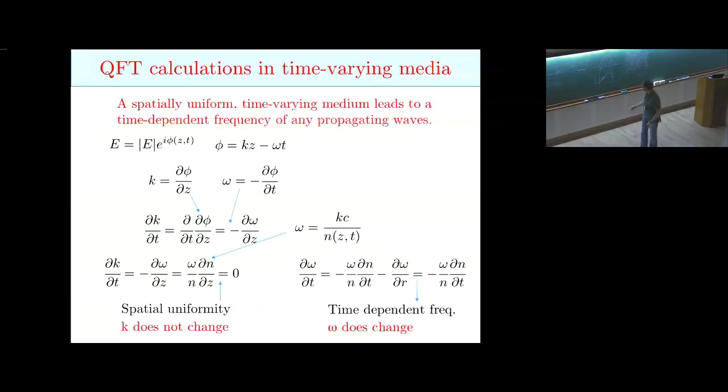You say, I've got a certain material, you made a choice, and this is the pulse or the pump beam that I want to use. Well, then you have to ask yourself, what is the metric that I'm mimicking? In this case, it's not something that depends only on time. It's not spatially uniform. So if I was bent on making this pulse into something described by this, how do I do it?